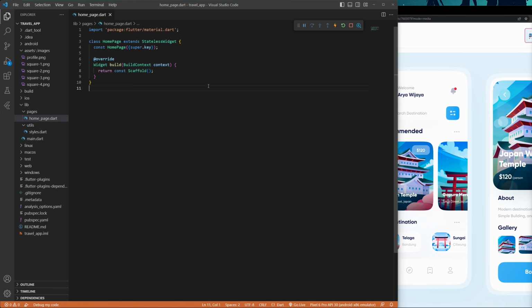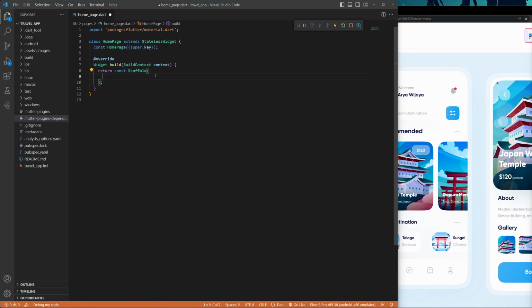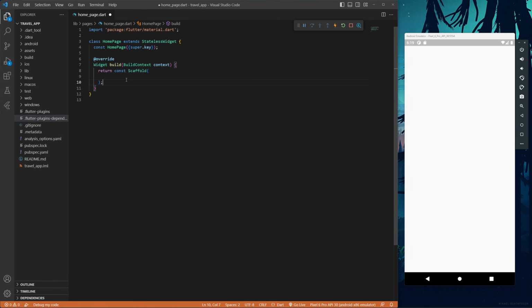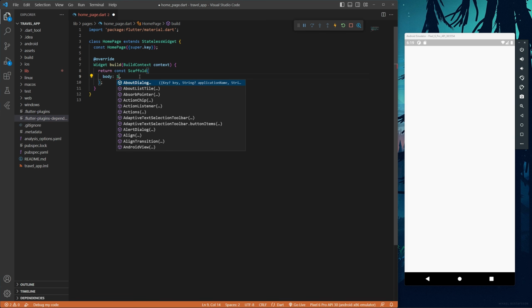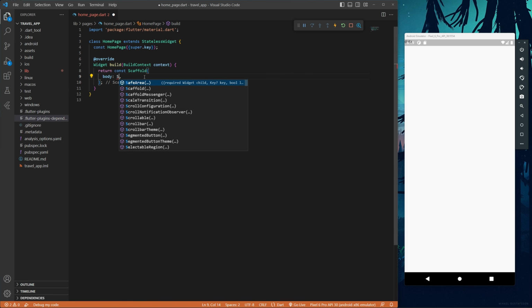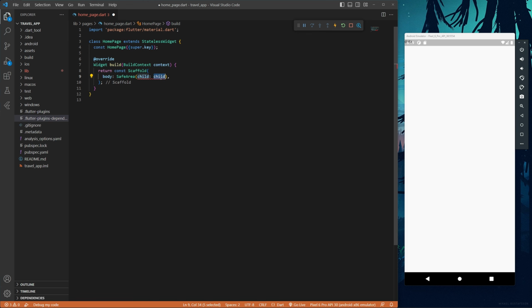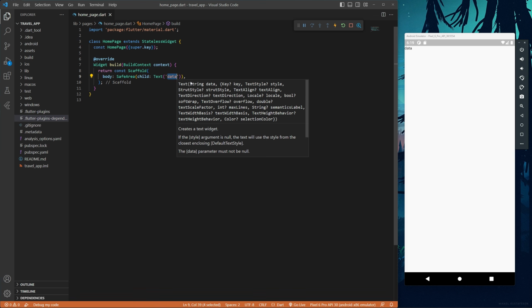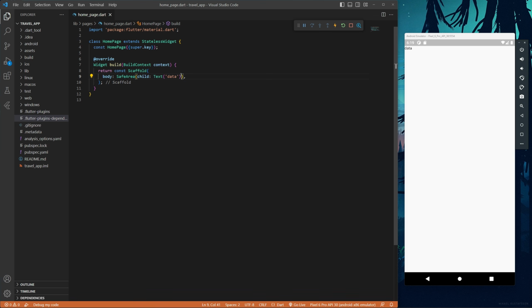And then let's work on our home page. Now we have everything out of the way. So with our Scaffold, we're going to start, and we're not going to use an AppBar because there's really nothing up here. So we are going to just start coding out our body. And then with our body, because we're not using an AppBar, I'll show you real quick. If we add text here, it gets hidden behind the status bar of the phone. So an easy way to stop this is by adding it in a SafeArea. And then it'll actually bring it down below. So just to explain that, if we did a text now with a SafeArea, it brings it below the status bar, which is really good.